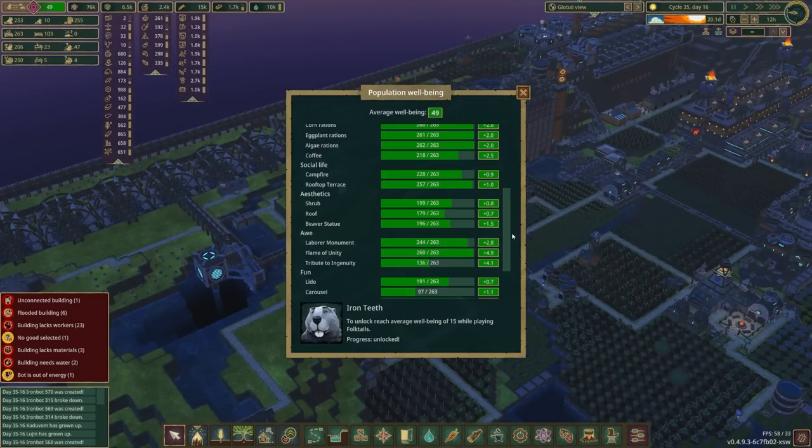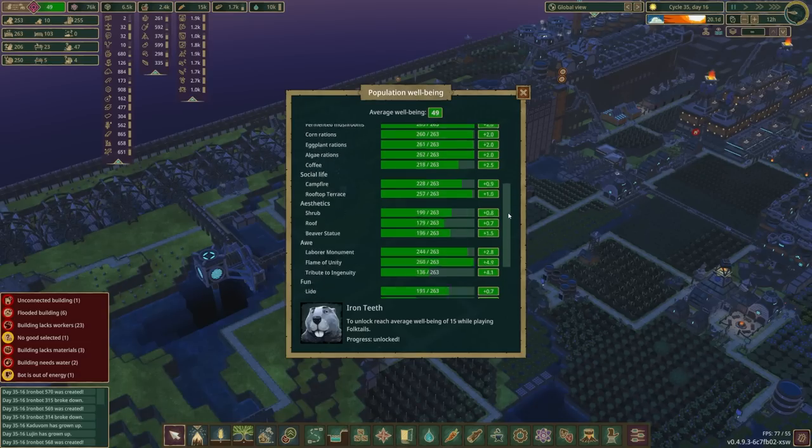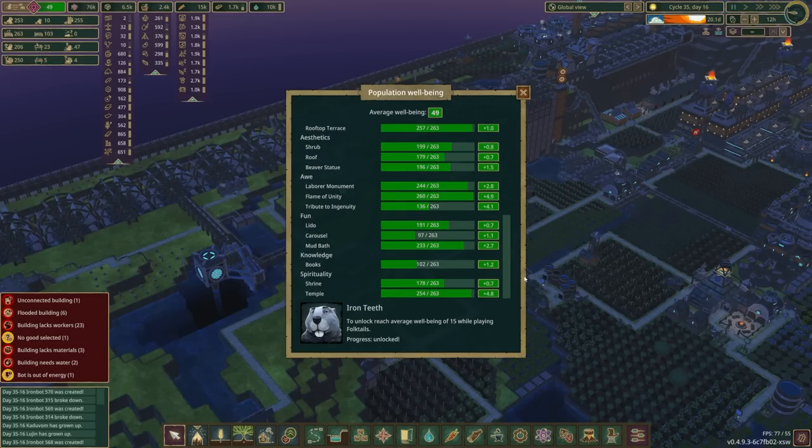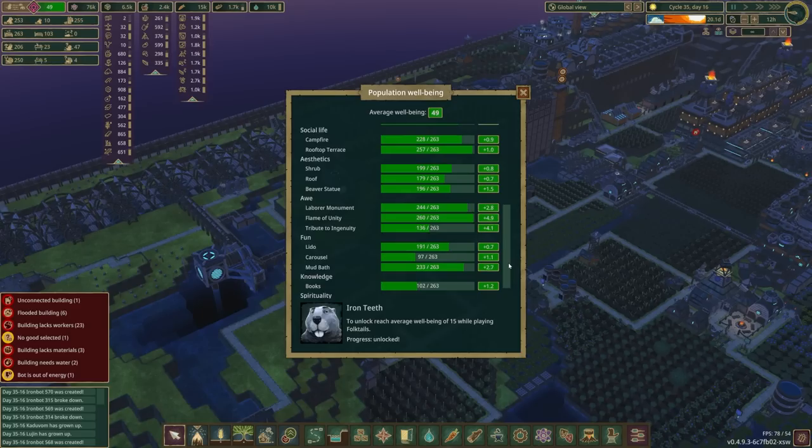So let's take a look at our well-being again. Books probably are not going to have a great return on investment right now, but that's going to be one of the very last things that we're probably going to be able to get up to get to our theoretical max of, what is it, 60 in vanilla? Something like that. Other easy things to fix would be shrines. We can put a bunch of those in. Carousel is going to be a little harder because we're going to have to find a place for that to go that's actually accessible.